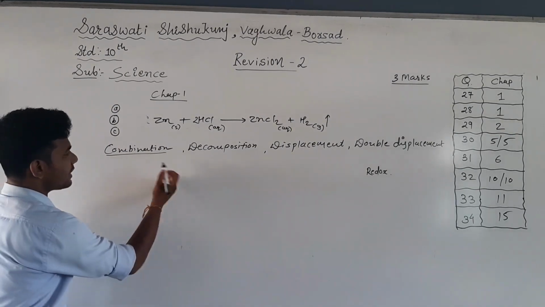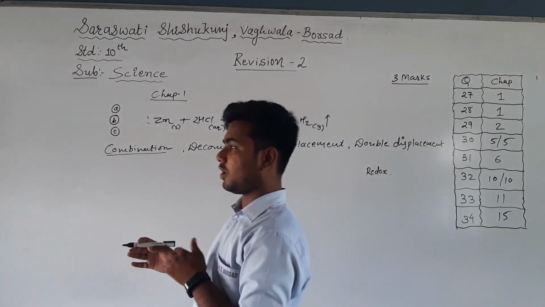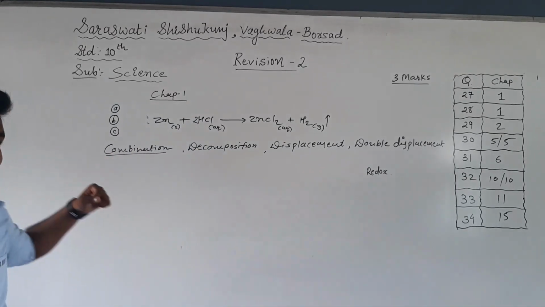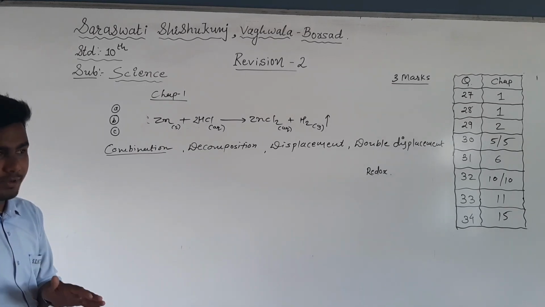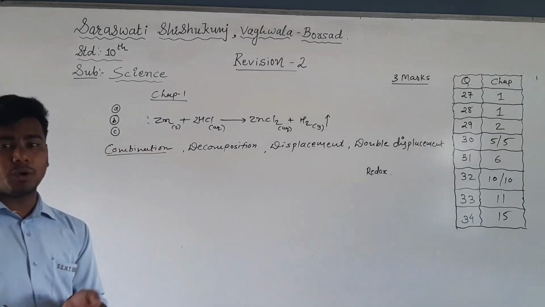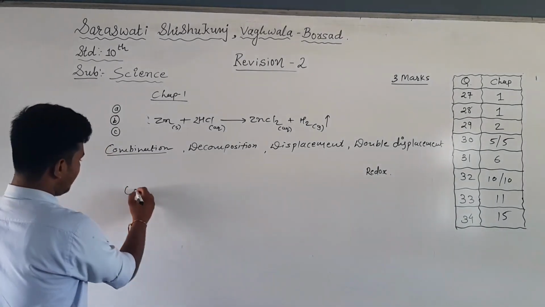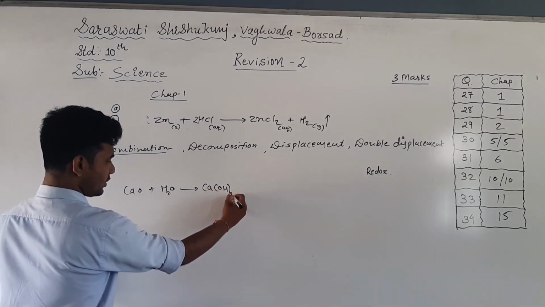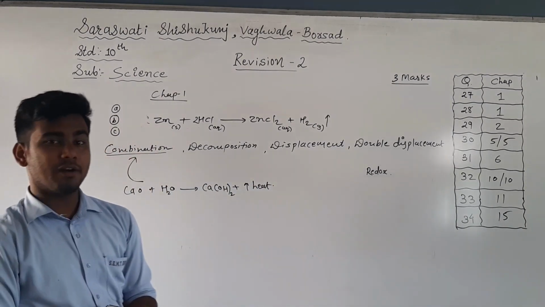Now understand, combination reaction or any of these types of reactions, how can they be asked in 3 marks? This can be asked in 2 marks also and in 3 marks also. So in 3 marks, if it is asked, what is combination reaction? Write their examples or explain the activity by which we can understand combination reaction. So we know which activity it is: in one beaker we take CaO and add water. It will give us Ca(OH)2 plus heat energy is released. So that activity we have to write.